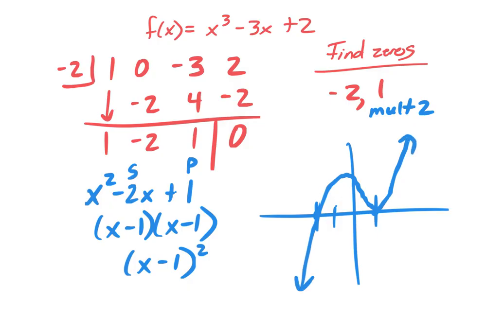Okay, so this is a really important piece because otherwise I'm expecting 3 different zeros, right? Because it's cubic. But when I say that x equals 1 has a multiplicity of 2, that means that accounts for 2 of my zeros. That's why we have a cubic, but we only have 2 different zeros for this. It's really 3 because you could set this equal to 0 twice, but there's no reason to do that.